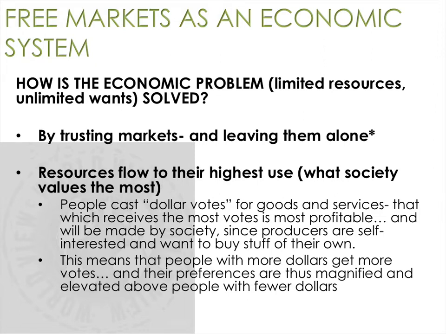And this all works because people are self-interested and know their own preferences and therefore know how to use their dollars. And producers are also self-interested and know that they don't want to produce something that's worthless because that is silly, and it also gives them no income of their own. So the system self-regulates, and resources are used in a pretty efficient way. Efficient here meaning just that they're not wasted on things that people don't want.